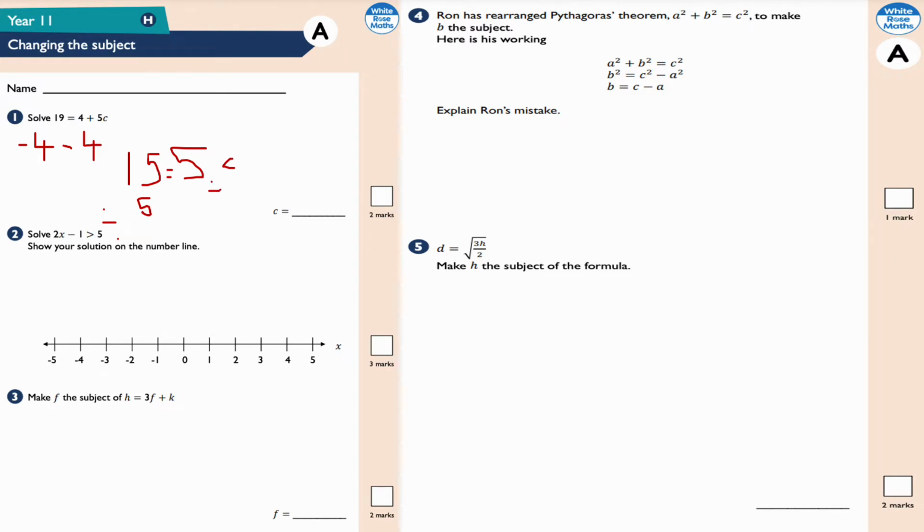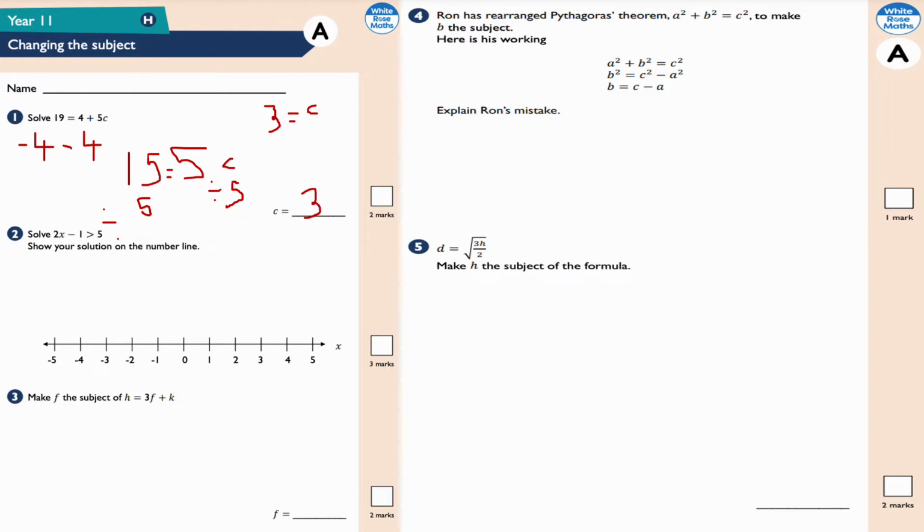So we are trying to solve an equation, so we're trying to isolate and get just the letter by itself. 15 divided by 5 is 3, and 5c divided by 5 is just 1c, or just c. So c is equal to 3, or 3 equals c. Again, it means the same thing, okay, but different ways of writing it.